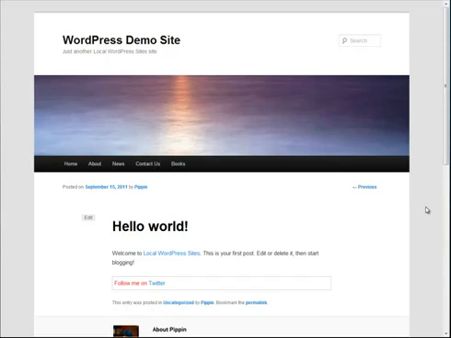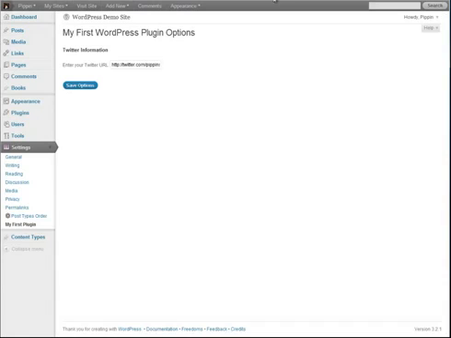But anyway, in part 7 I'm going to show you how to extend what we did in the previous part 6. What we did there is we created the plugin options that allowed us to save the Twitter URL of the user so that that URL could be outputted in the link that is displayed on the front end of the site at the bottom of each post. You can see that link right here where it says follow me on Twitter, and that Twitter link goes to my Twitter account that I set right here, so it goes to this URL.